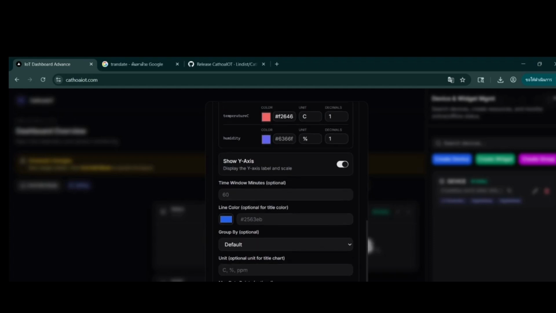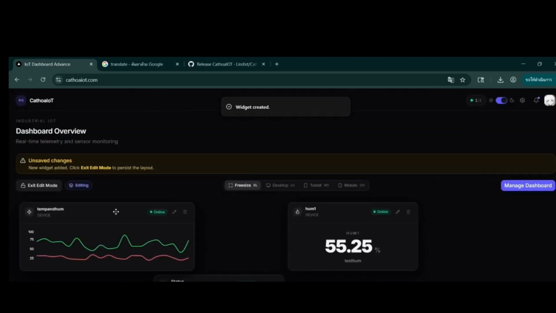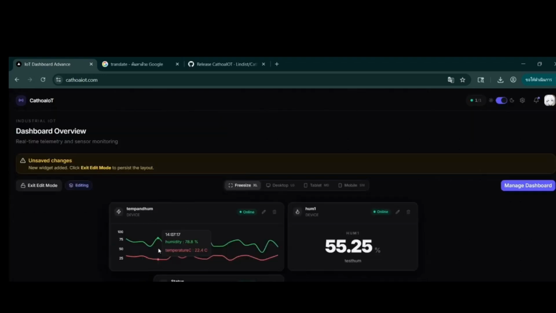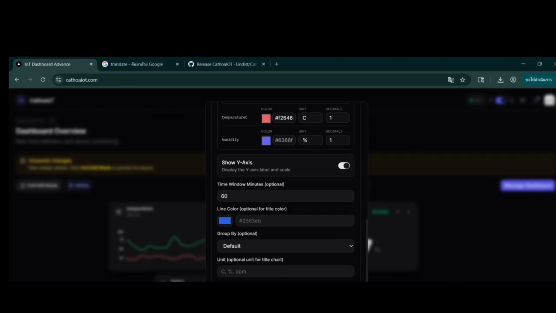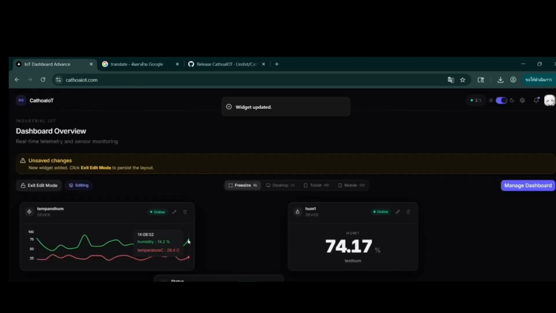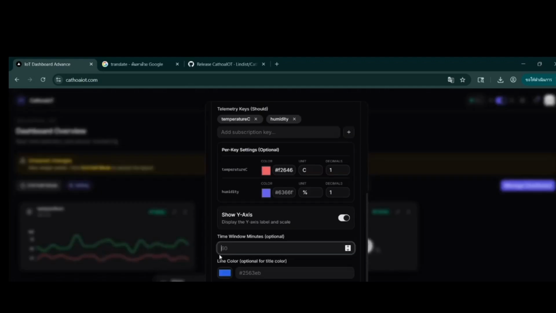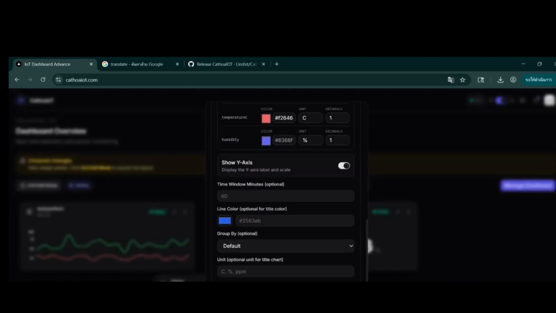The results will then be displayed like this. We can also fill in other fields if we want to try, such as filling in a time window to show historical data, or showing the maximum number of data items. It can be displayed one at a time. As for show y-axis, it will display the numbers on the side.